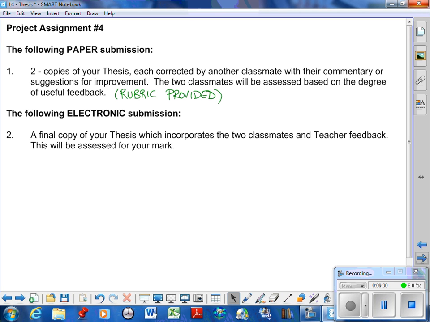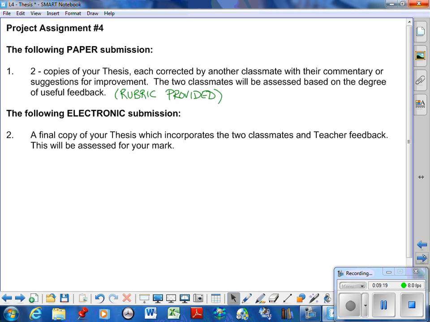Seems simple, but this will be probably one of the more frustrating assignments because the constraints are there, and now you're doing a lot of summarizing and crunching it down into something that makes sense, that gives you flow, that interests the reader. So, need any further help with this? Let me know.